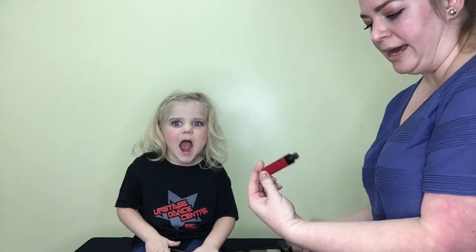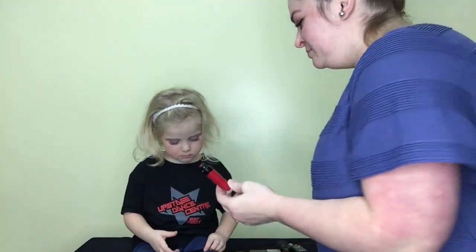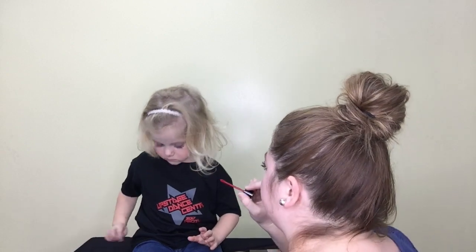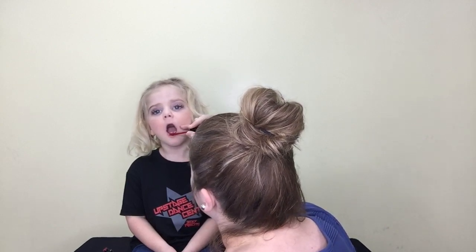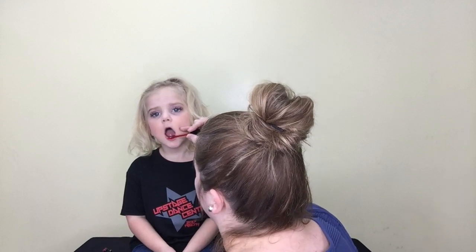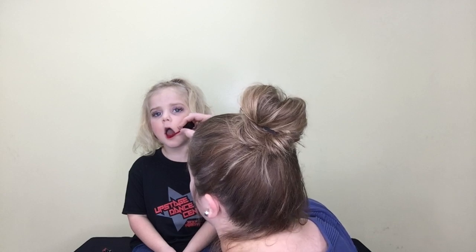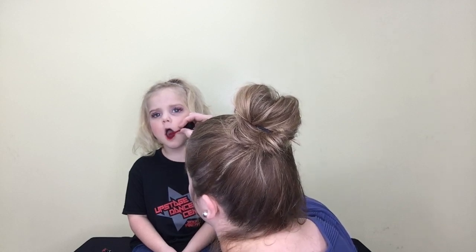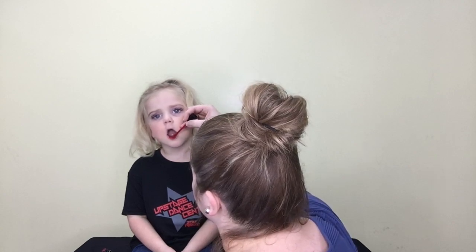And this is the Wet n Wild Catsuit liquid lipstick. This is in Missy and Fierce. And I'm gonna have her look straight front, and then can you open your mouth just a little bit for me? Thank you. So I'm gonna do the inside part of her mouth first. And again, I'm just using small motion. So I'm not pulling all the way across like I would apply makeup on an older child or on an adult, but I'm just kind of doing small motions and pulling it in so that if she flinches or if I make a mistake, it's not gonna get all over her face.